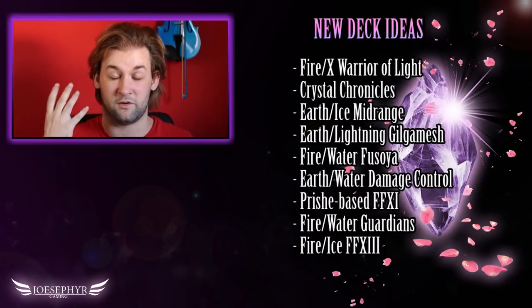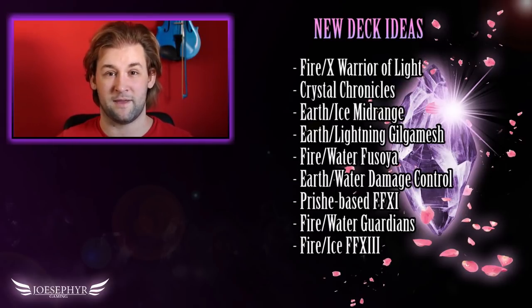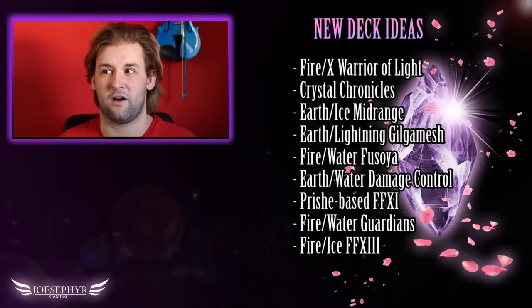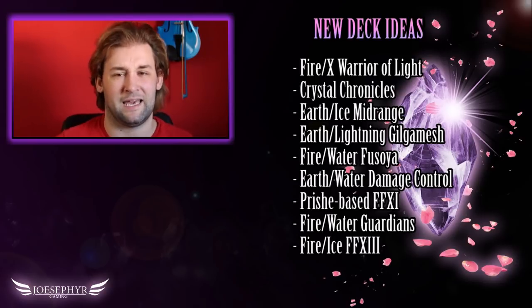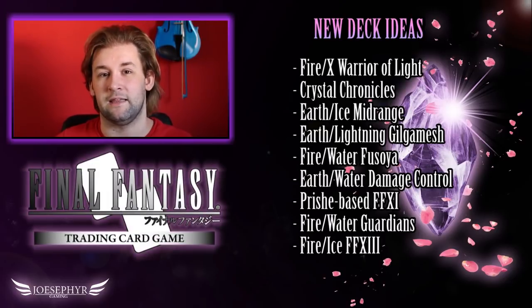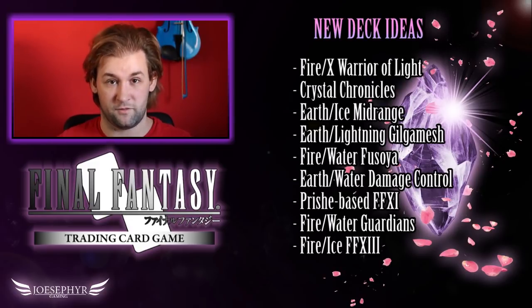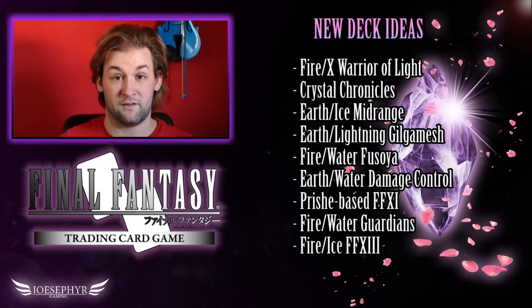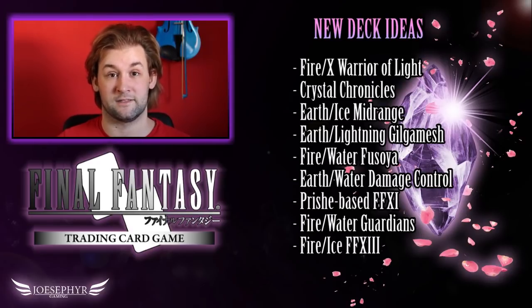I think that there are tribal decks that work really, really well. I mentioned Warrior of Light earlier, I mentioned Crystal Chronicles. Opus 1 Gull Wings are kind of tribal, and they've been good since the beginning of the game. Scions are a really strong tribal deck, but I just don't see these 2 decks quite at the same level as those, although I would love to be proven wrong. If you guys go to a tournament with a Fire and Ice FF13 deck or a Fire and Water FF10 Guardian deck, then I'd love to see it, and I'd love to hear about your experiences with it.